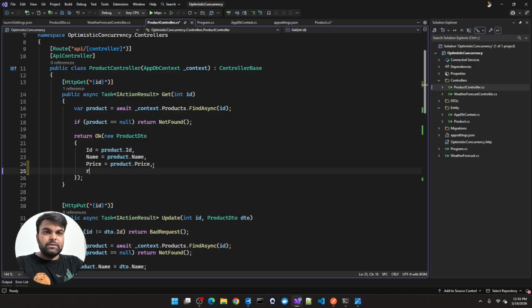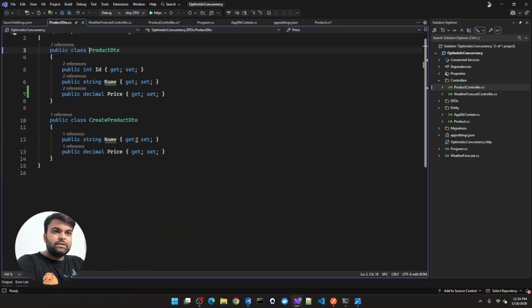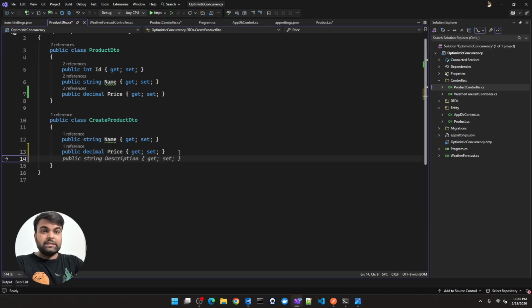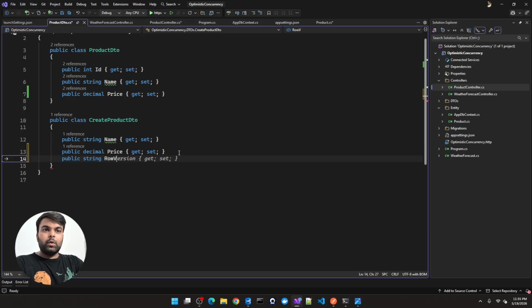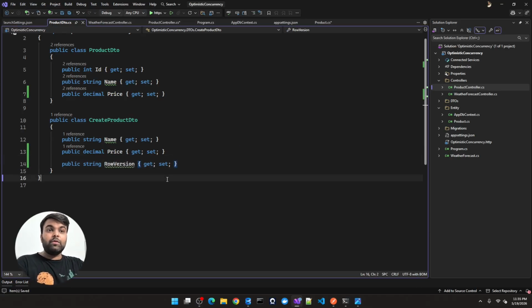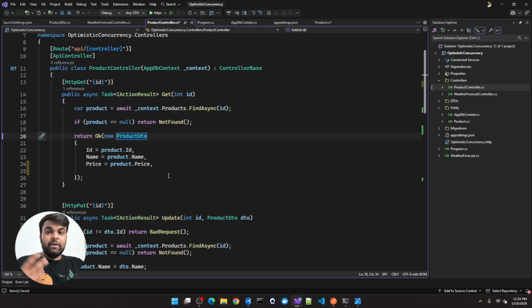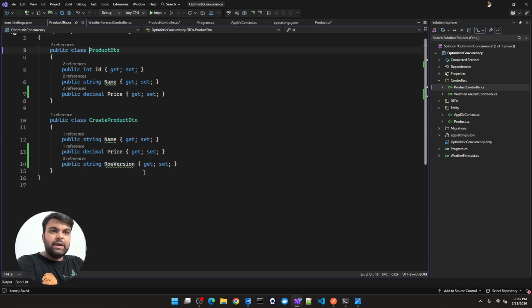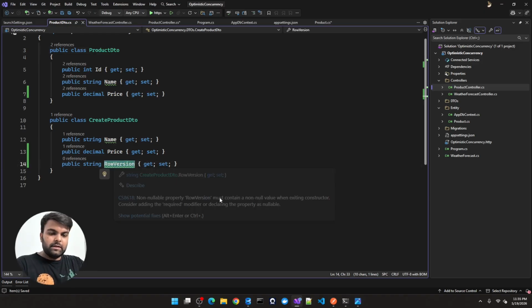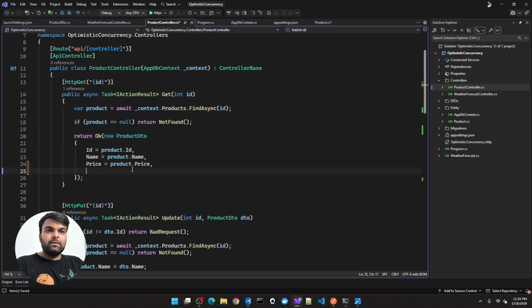How will you do this? I will just add the row version there. Let's go to the product view, and in the response we have to give the row version as a string. The byte array will be converted into a base64 string. So let's add the row version. I guess I have added it perfectly. I will copy this, the ID name.